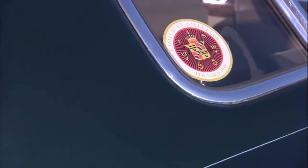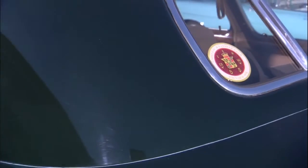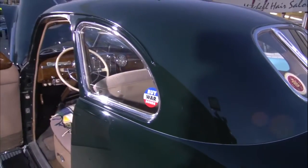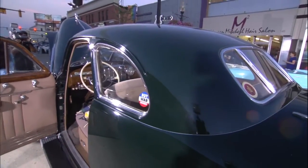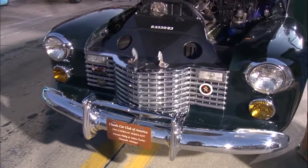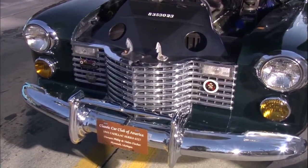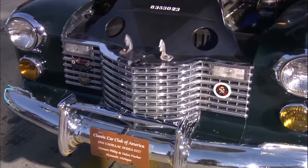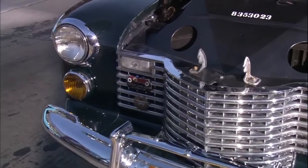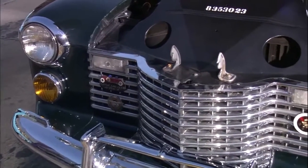1,985 total production for the year — are you sure about that number? Positive, right on the money. It's powered by a 346 cubic inch flathead V8 engine — they used it in the M24 tank and the M5 tank during World War II, and it proved itself quite well on the battlefield. As for how he found it: saw it, fell in love with it — it was an internet purchase and he's been happy with it ever since.